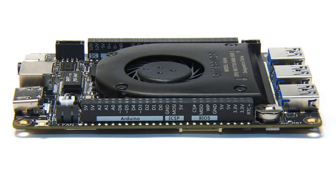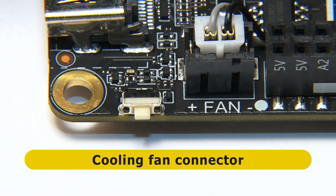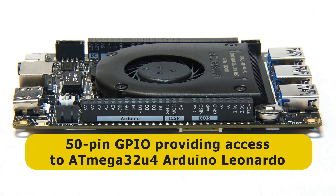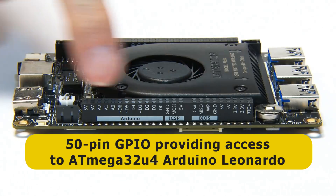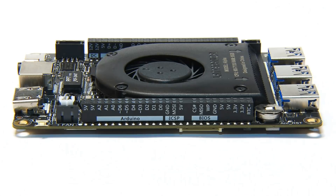At the other end of this edge we've got the connector for the cooling fan, and next to that we've also got the power switch. In the middle of this edge we've got the first of two 50-pin GPIO connectors on the Latte Panda Alpha. This one is beautifully labeled — I do like to have all the labels on the connector, it makes life so much easier when putting things together. This particular GPIO connector is linked to the board's onboard coprocessor, which is an Arduino Leonardo coprocessor, an ATmega32U4. So if you want to use this to control maker projects or robots, it's great to have the Arduino controller integrated onto the board.